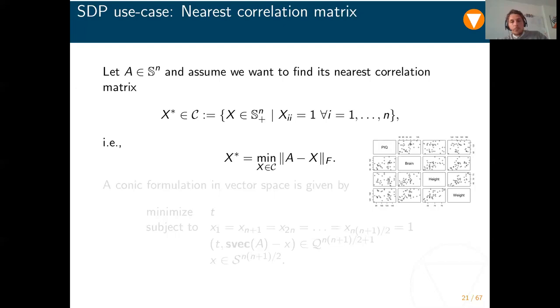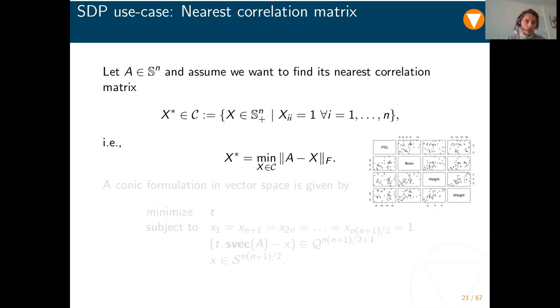But also it will always be a positive semidefinite matrix itself. Now in practice it can happen that you have a database with measurements that in theory would give rise to a correlation matrix, but your data might be imperfect. There might be missing data or flawed data, leading to the fact that when you compute the correlation matrix of your data, it will not be positive semidefinite. So it might have, even though in absolute value very small, negative eigenvalues, which you then cannot use in your computational approach.